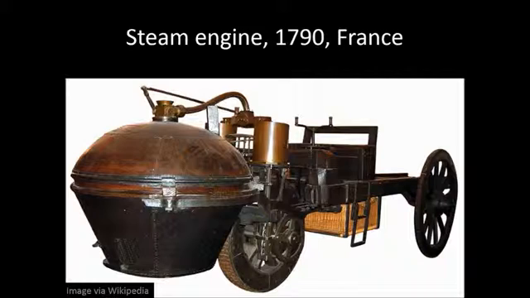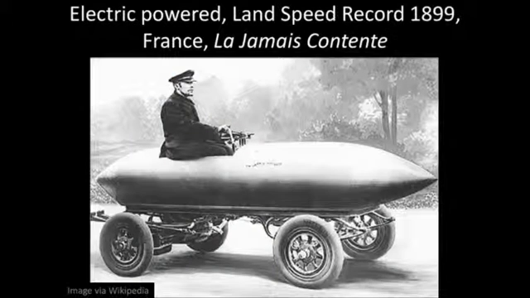Now what's key to this is that France is where we see a lot of the early origins of these self-propelled vehicles of various forms. Moving on, about 100 years later, we have an electric-powered vehicle that set the land speed record. And so we have this new era of electric cars in this modern 21st century. Well, the electric car, it's been around for a long, long time.